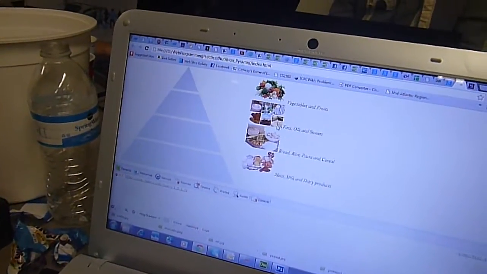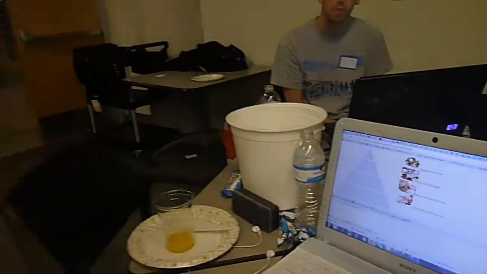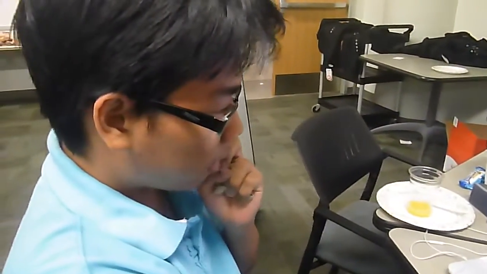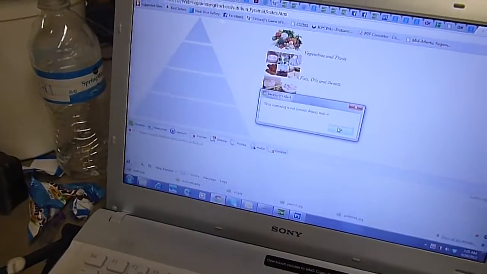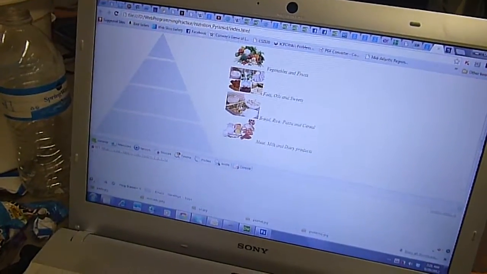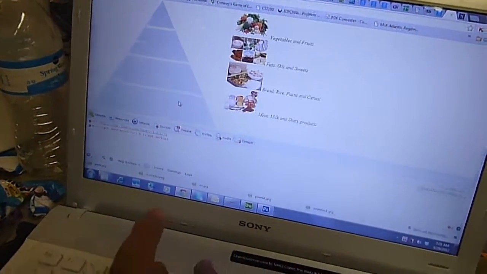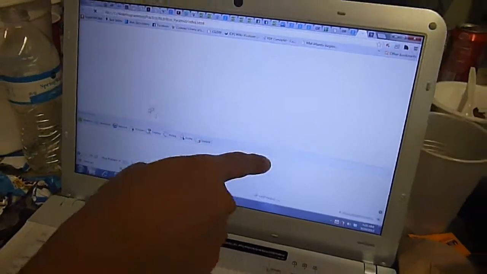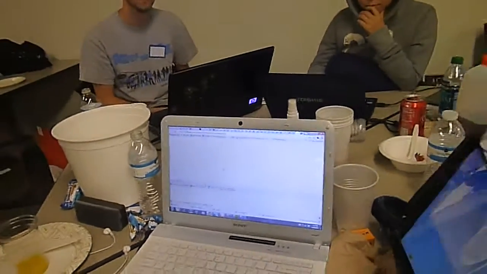This is the nutrition pyramid. So it could tell you how much of each food category you should consume. So for example here, the base you should consume more. This is not correct because you cannot consume more vegetables. So basically you should eat more rice. It's not loading because of an internet problem. Yeah, we're having continuous internet problems.